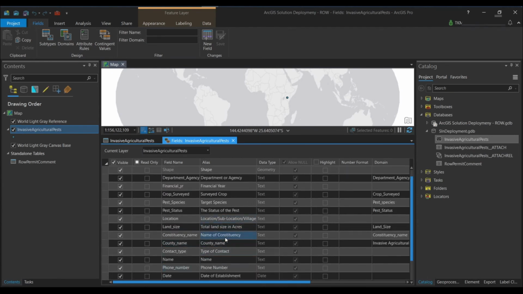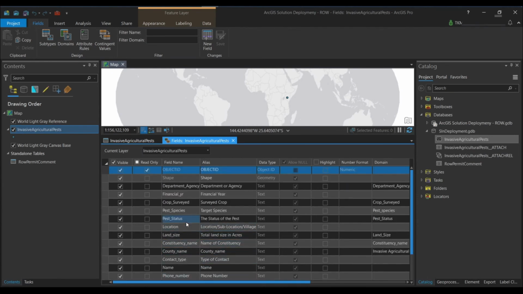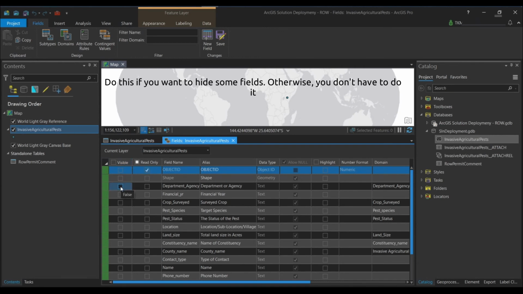We have the fields with the aliases, and this is an instance where you can hide the fields that you don't want to show in your solution. So we need that field, we need that.